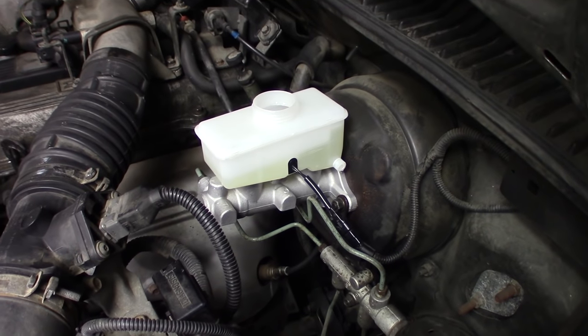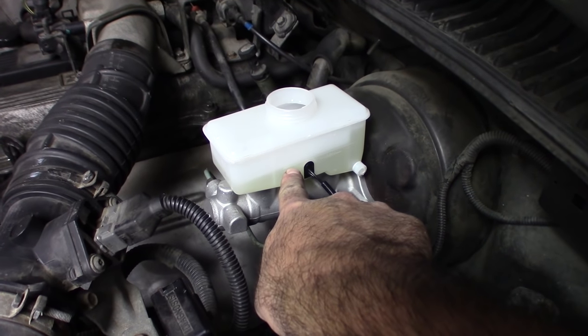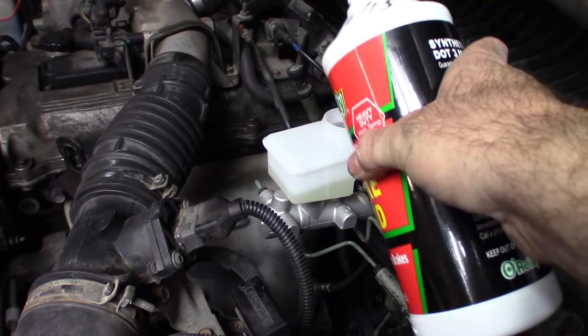Now, before you move on to the next wheel, you want to come back here and make sure you top the fluid off. You can see we're down at the minimum mark. We were actually above the max. So I'm going to top it off with fluid.